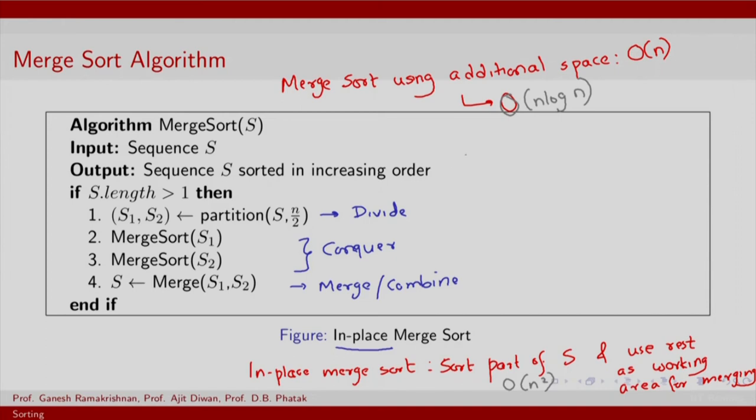However, we will show that this leads to a better upper bound, which is order of n log n. So somehow in-place merge sort, we have not accounted for all the time that is required to copy elements and bring them back to where they belong and so on. Whereas in additional space, we will always ensure that there is some place to push on these elements before they are brought back.